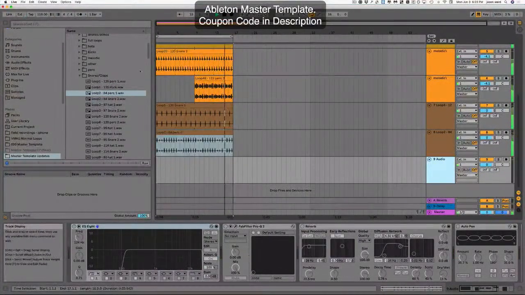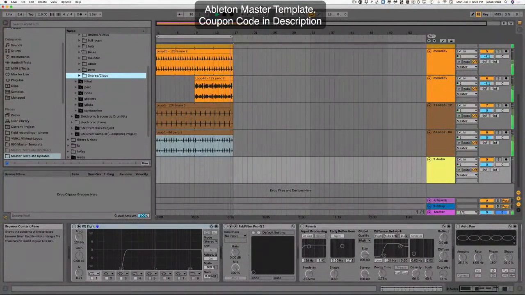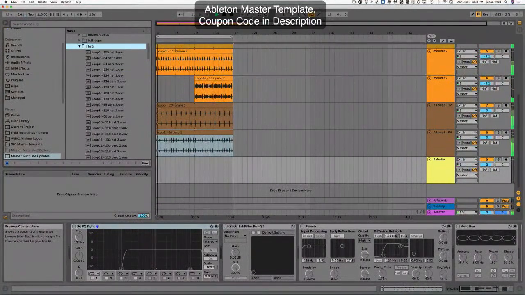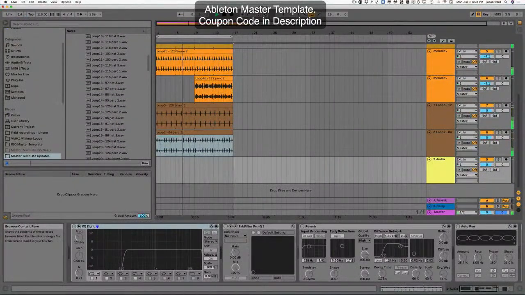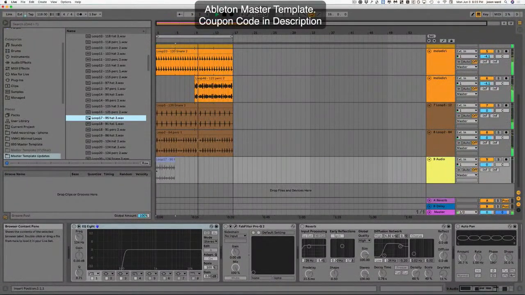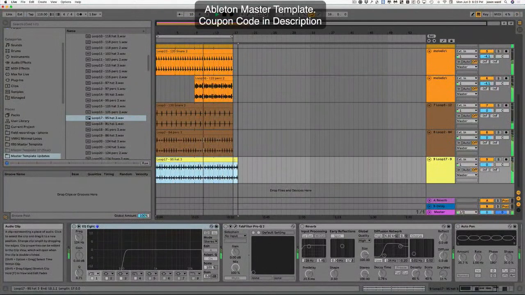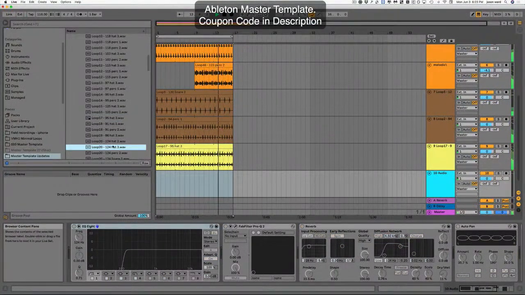And let's get some hi-hats happening here. Dive a little deeper here. And pop that on. And let's make one more.